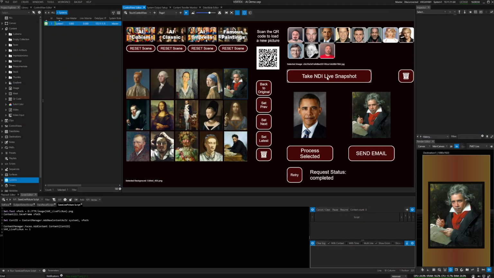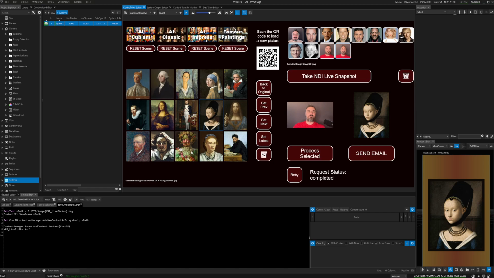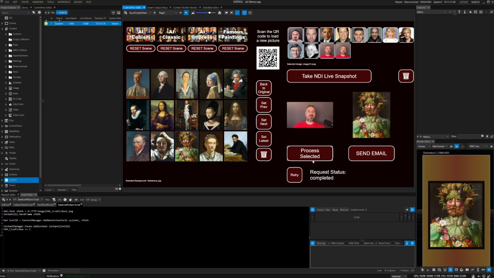and we go to desktop, and now you see the picture here. I can take another, and voila, we have the picture that we take directly from the camera in our pool. So I can choose the picture now, and we can stick with Beethoven, or we can choose something more fun like this one or this one, and just process the image.